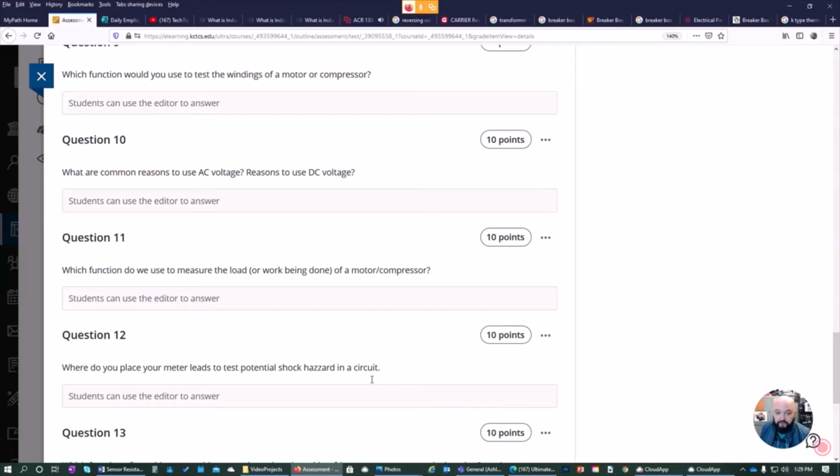motor and compressor? You will measure the amperage around one leg. So say your power cord going to a light. You have a ground, L1, L2. You don't measure amperage around the whole cord. You have to split it apart and measure amperage with the light on just around L1 or L2. You don't want to measure the totality. You want to measure what the current is going through that circuit, which would be one wire.